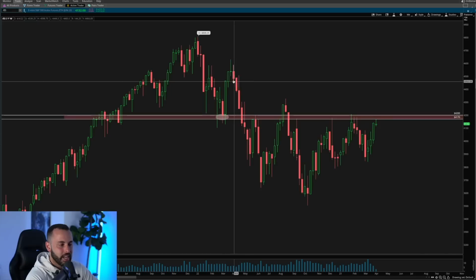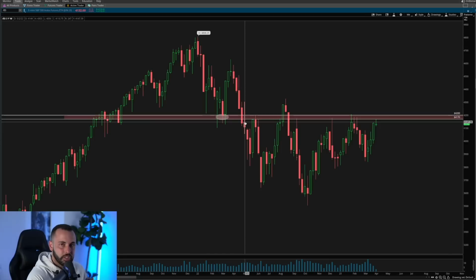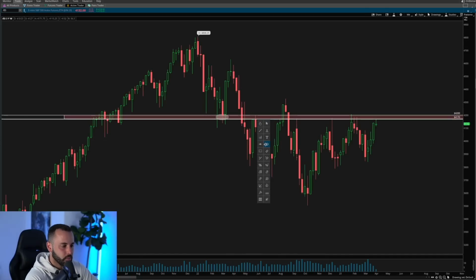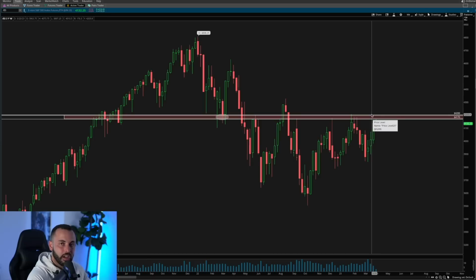After coming back down and after losing that level, since May of 2022, the 4170 to 4200 level has rejected every single time it has been tested. So we can see we moved under, we came back up, we rejected that level. We moved back under, we came back up, we rejected this zone. Moved back under, came back up, rejected. Once again, rejected. And you guys can see as I make this video, today, on April 4th of 2023, this weekly candle is now testing the 4170 to 4200 level that has been rejected multiple times on the weekly chart. A level that must be paid attention to if you are a trader.